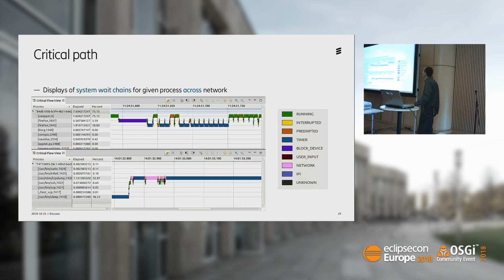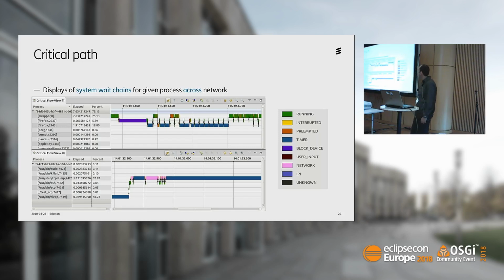Critical path. In the Linux kernel, we analyze the system wait chains for a process, and you can also follow it across the network if you have multiple traces for multiple nodes with a message exchange between them.